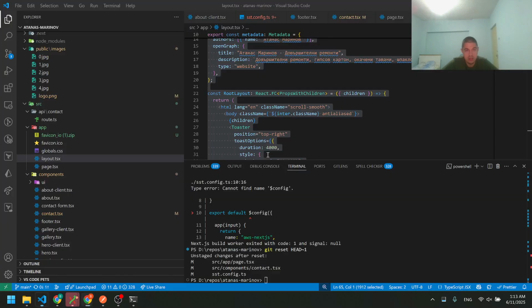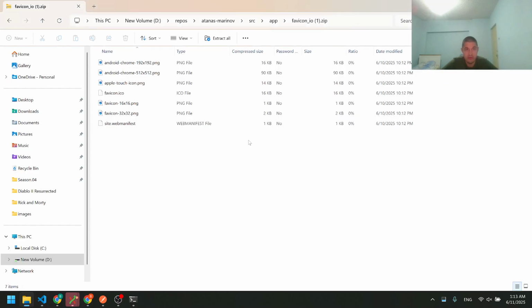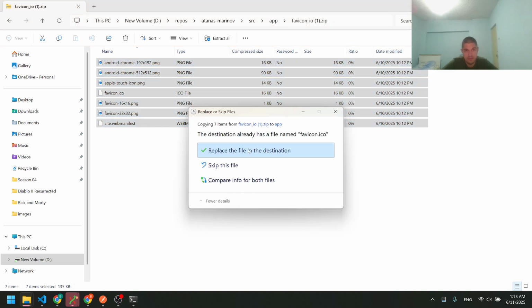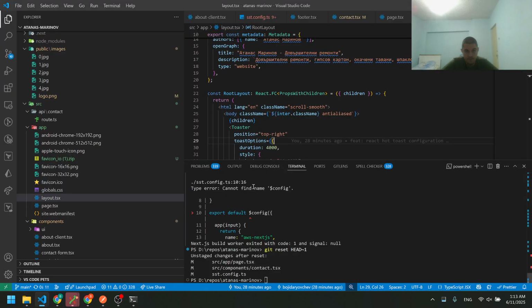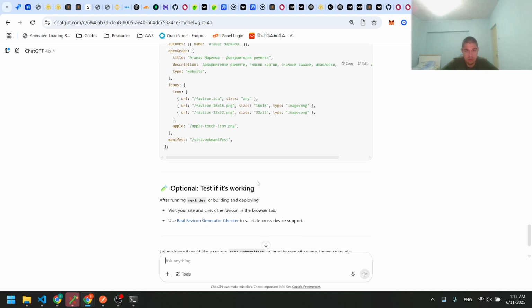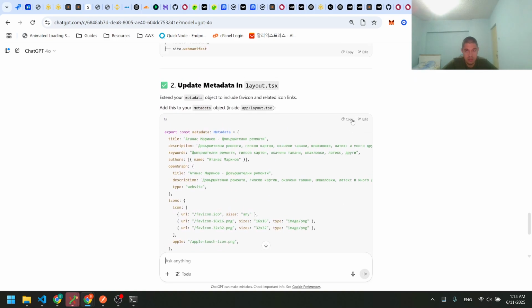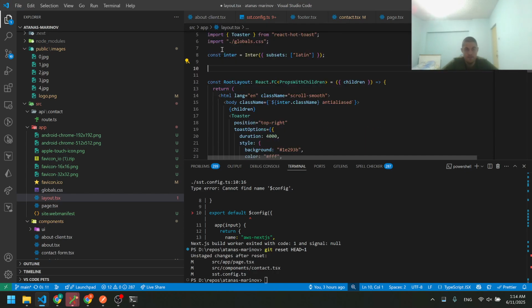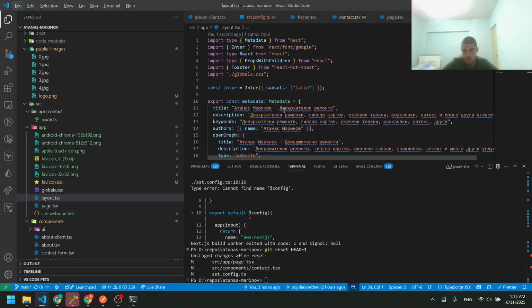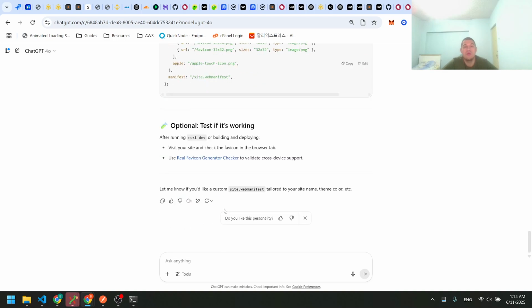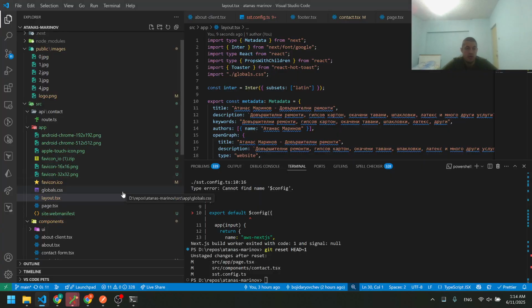So we just extract the archive in the app folder. Fair. And then we do basically with the metadata. We play with the metadata. Perfect. And now, okay, this should work beautifully.